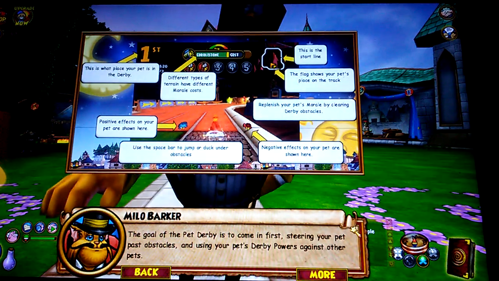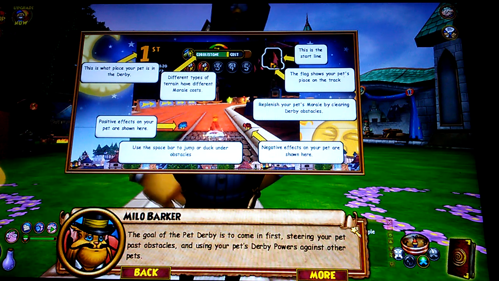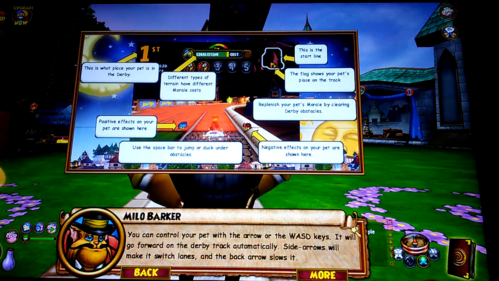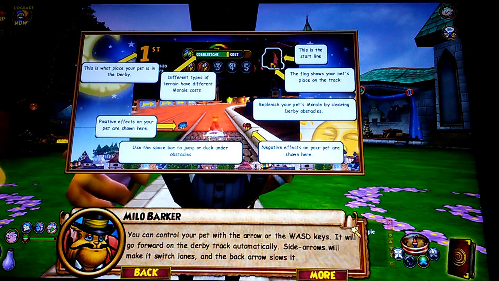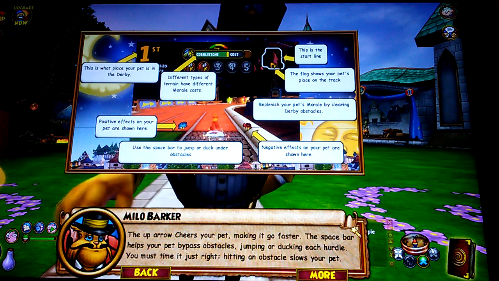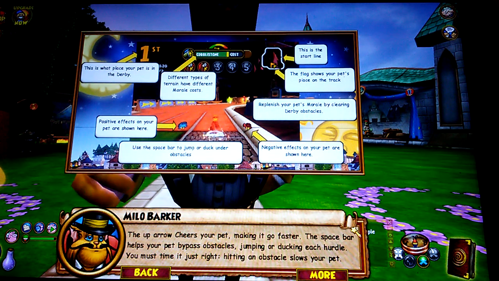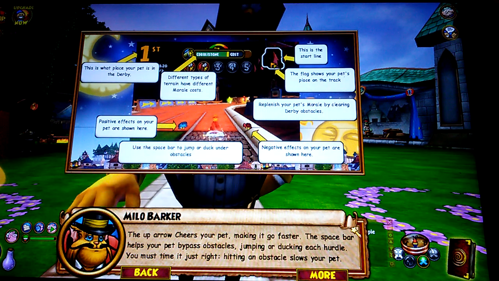The goal of the pet derby is to come in first, steering your pet past obstacles and using your pet's derby powers against other pets. You can control your pet with the arrow or the WASD keys. It will go forward on the derby track automatically. Side arrows will make it switch lanes, and the back arrow slows it. The up arrow cheers your pet, making it go faster. The space bar helps your pet bypass obstacles, jumping or ducking each hurdle. You must time it just right. Hitting an obstacle slows your pet.